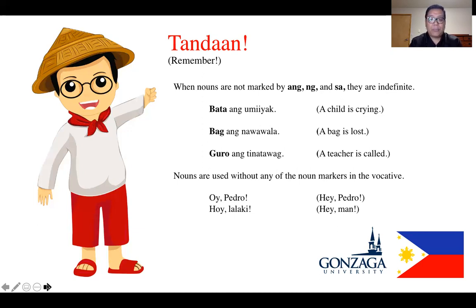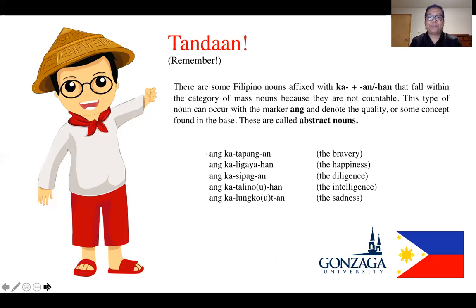Okay, for example, when you say "Oy Pedro," you say "Hey Pedro." So you don't say "Oy si Pedro," because the meaning will change. It will mean, "Hey, it's Peter," or "It's Pedro." But when you say "Oy Pedro," you're calling Pedro, so you say "Hey Pedro." "Hoy lalaki," "Hey man." You do not say hoy si lalaki. You cannot use si because lalaki is a common noun also. Okay, I hope you're following.